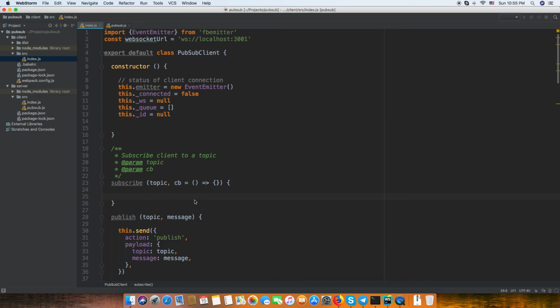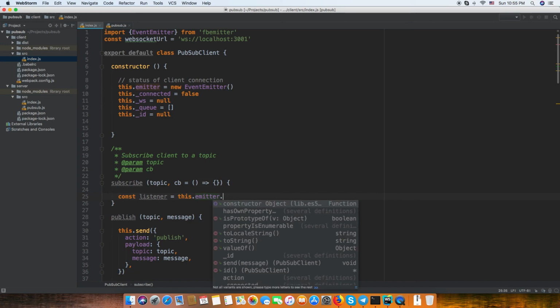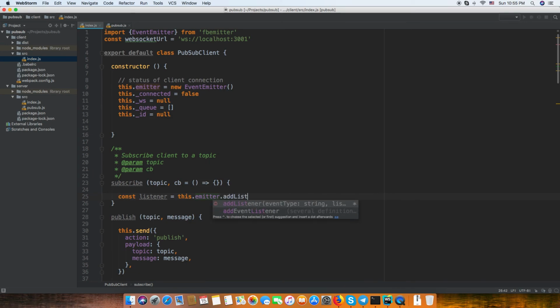Okay, so let's do that. Const listener equal this dot emitter, we got emitter dot add listener. So the listener first should be the name of the event.